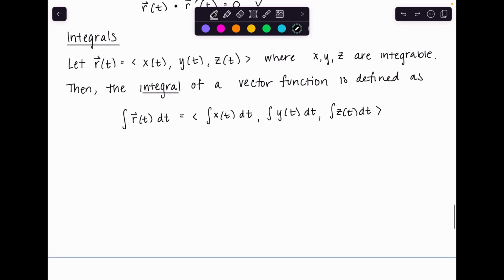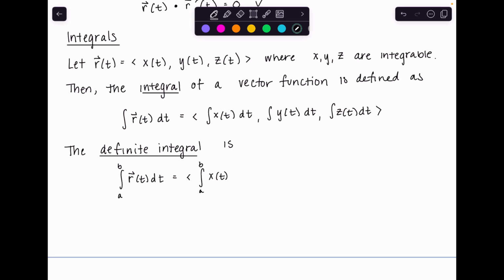Okay. And then the same thing with definite integrals. Notation is important when you switch and make some kind of substitutions. Again, you've got to switch everything all at once. You can't have variables intertwine with each other. So when we define the definite integral, that just means we're finding the integral between two values. So if you want the integral from a to b of the vector function r of t, you're just going to integrate each of these over those same values.